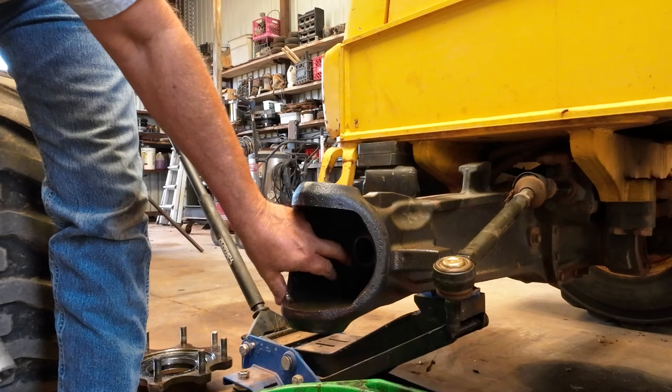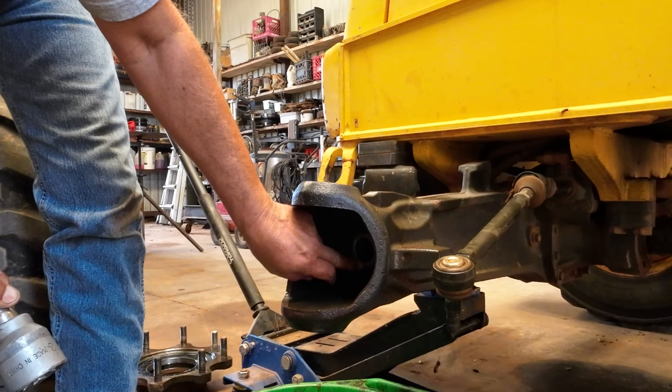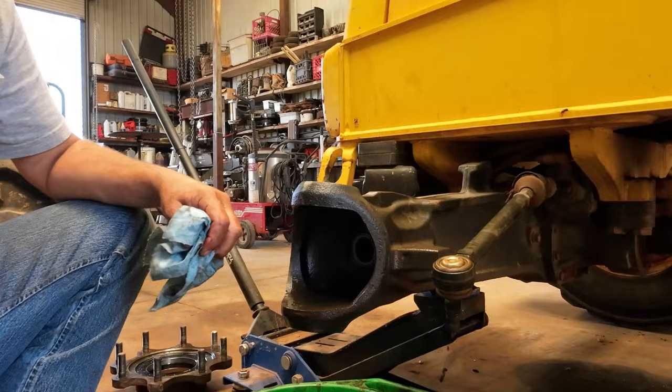That seal sets flush with the... there's a machine groove in there that sits flush. That went in good.